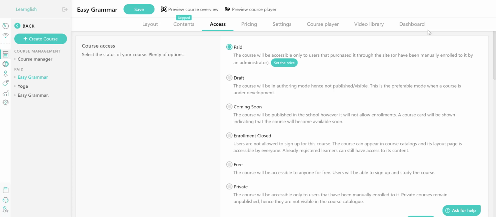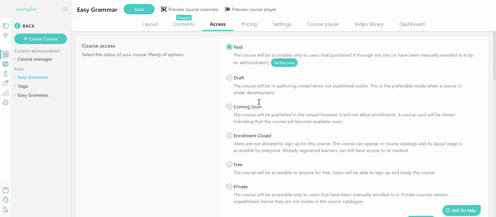So let's get started. First, log into your LearnWorlds school and go over to Courses at the left side menu. Create a new course or choose one of the existing courses. On your Courses toolbar, click on the Access tab. From here, you can set or change the type of access you have given to your course when you first created it through the course wizard.